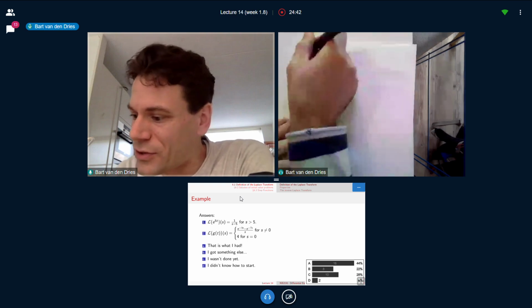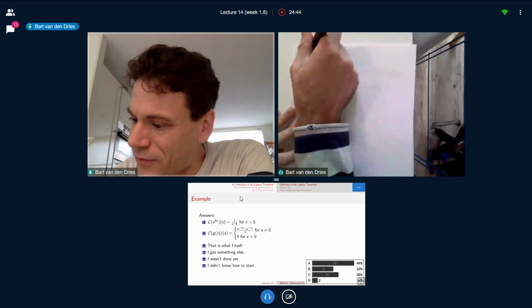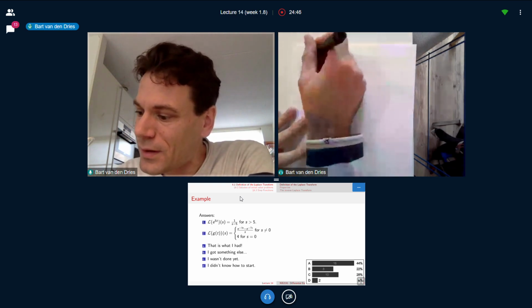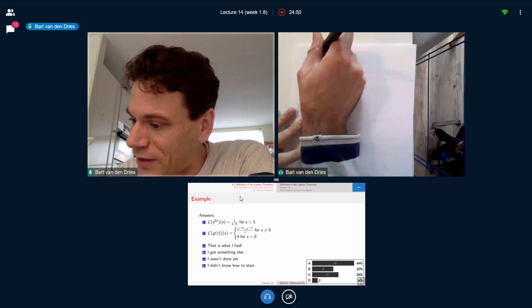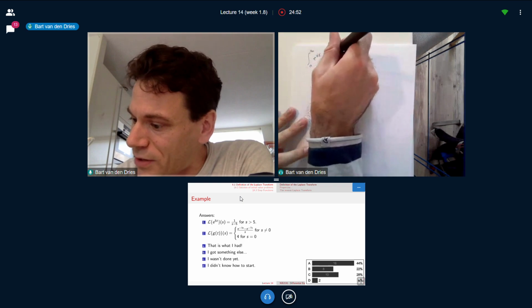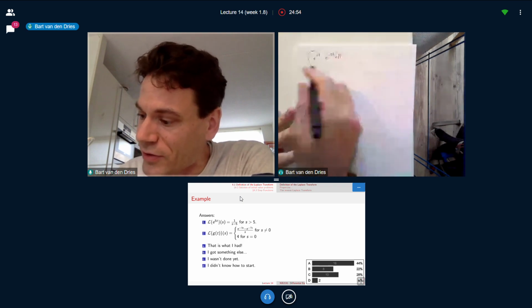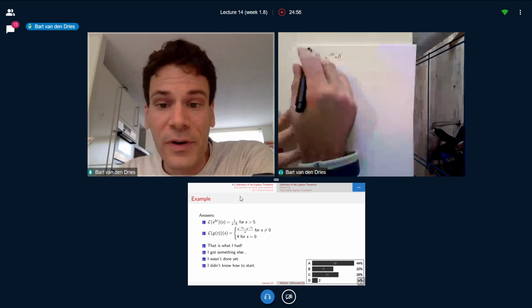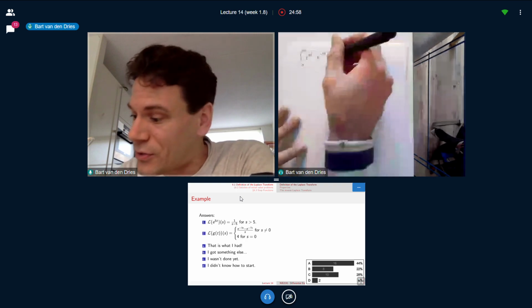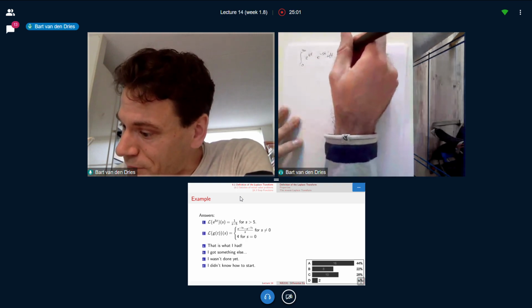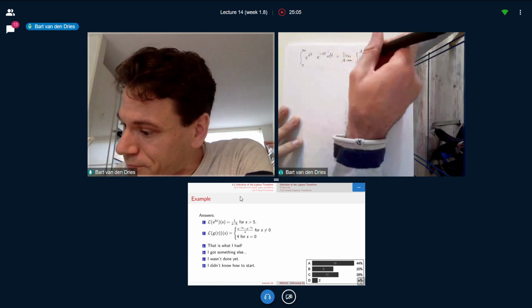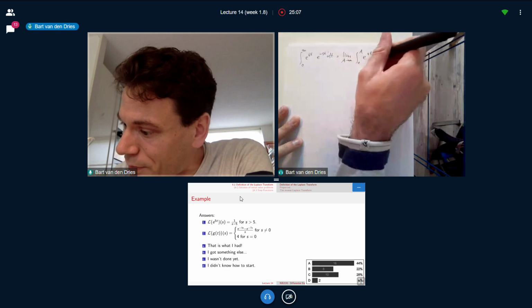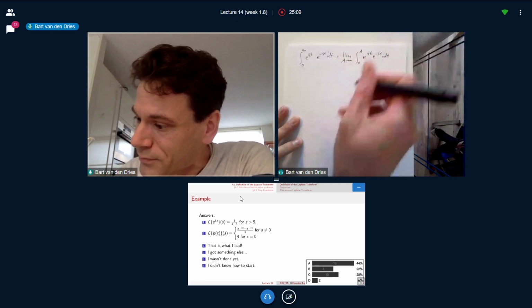So always write this, right? If you have the integral from 0 to infinity, f(t) times e to the power minus st, so here we have e to the power 5t times e to the power minus st dt. This is the Laplace transform. It's an improper integral. Always use limits to evaluate this. So this is the limit of a to infinity of the integral from 0 to a of e to the power 5t e to the power minus st dt.